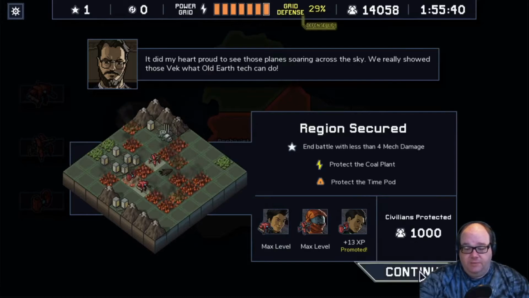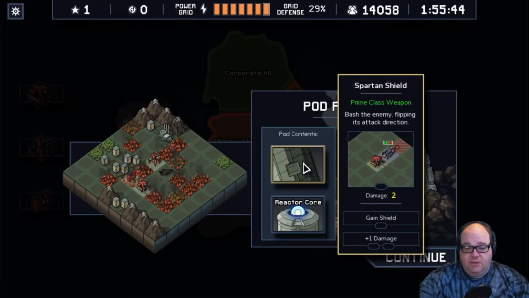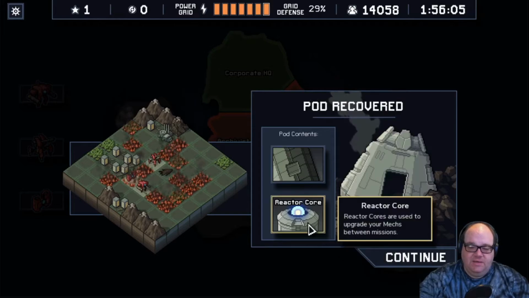We got a pod containing the Spartan shield. I might actually take that over the rock thing, because it reverses the attack direction. This is normally on the ice guys that you can get later.